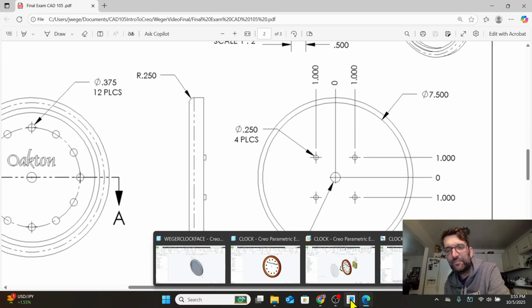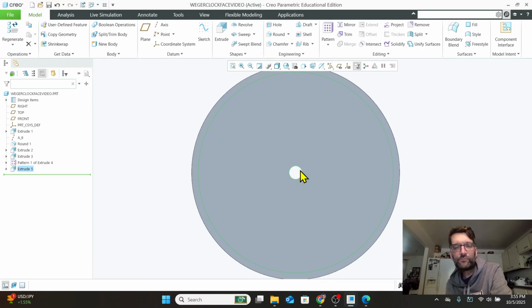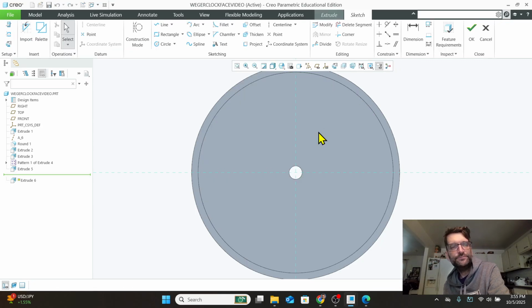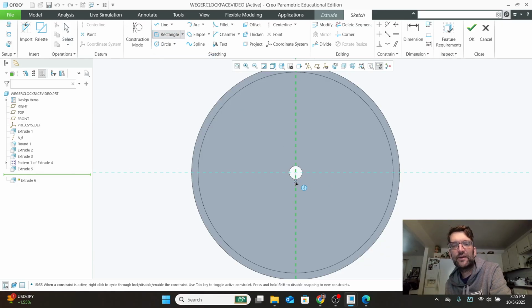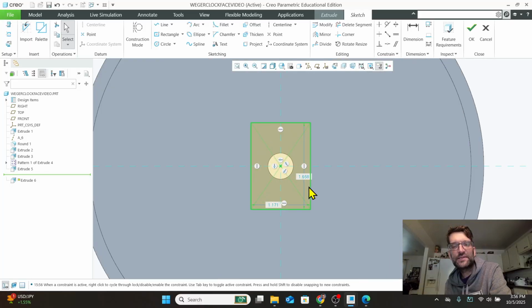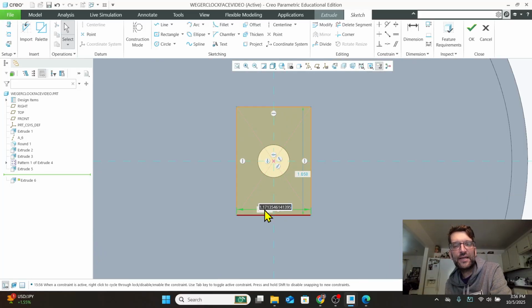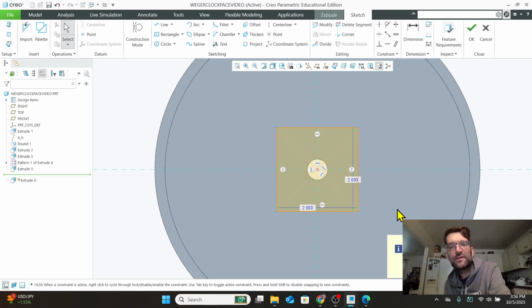Let's go ahead and flip back over here. Let's set up an extrusion on the back. We're going to do a rectangle, but we're going to choose a center rectangle. Just going to make our life easier. I'm not going to let it snap anywhere. I'm just going to center click to lock it in. And then I'm going to go ahead and put some strong dimensions in so that I am in place.